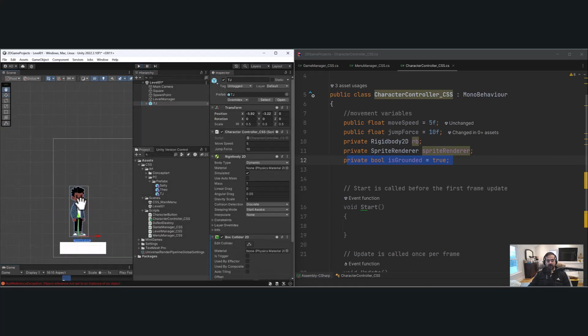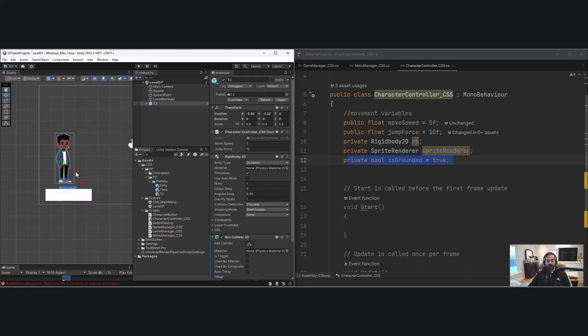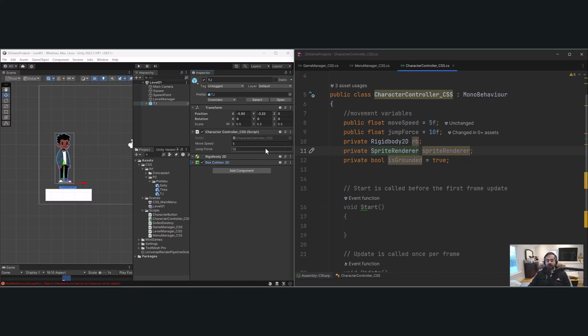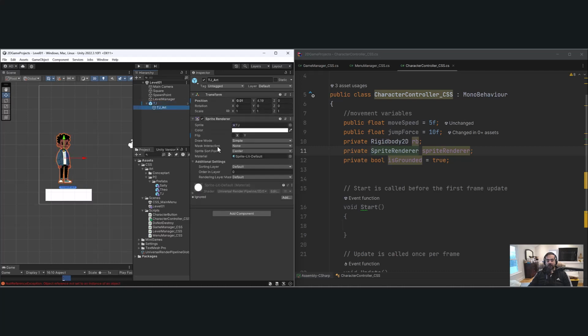And I tend to start off my character a little bit higher just so that it registers that collision. And that's why we're going to be using this Boolean as well to check if our character is grounded. Now, the next thing I want to do is, if we shrink these down, I need to get access to the sprite renderer of the character here. And notice the sprite renderer for this character is not on this empty game object that we created. It's actually below. It's right here.